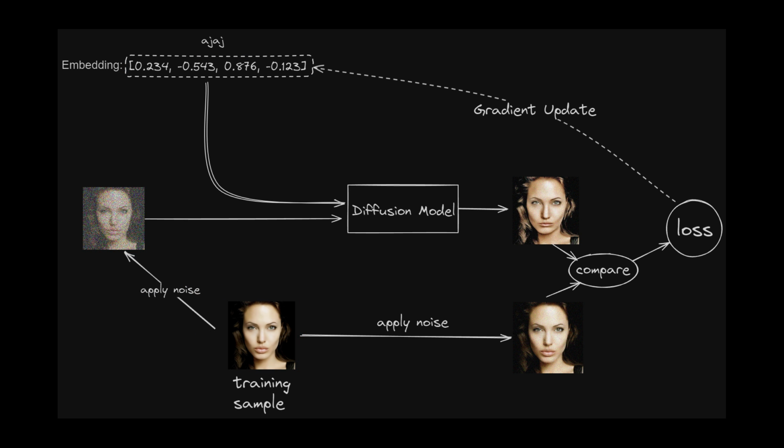The embedding captures this noise pattern, which Stable Diffusion then partially denoises to produce an initial representation of Angelina. Second, Stable Diffusion deconstructs the training image to establish a regular pixel distribution, enabling a comparison between this distribution and the initial Angelina representation. This comparison yields a loss value, quantifying the discrepancy between the two versions. A higher loss indicates a larger difference.